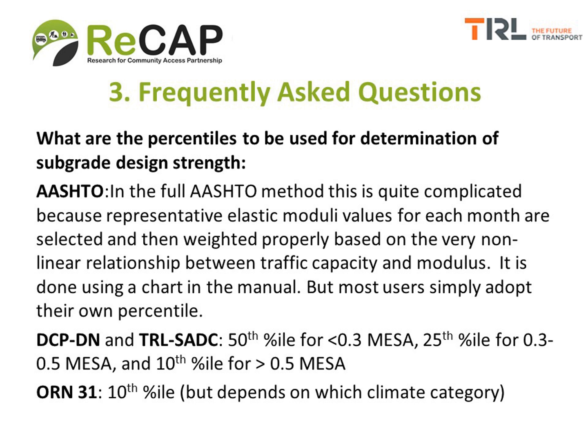For Road Note 31, just to remind you that the moisture content that we're going to use for design is based on the climatic conditions relevant to the road you're in. When you've taken your measurements, the recommended percentile you choose is the 10th percentile for Overseas Road Note 31.